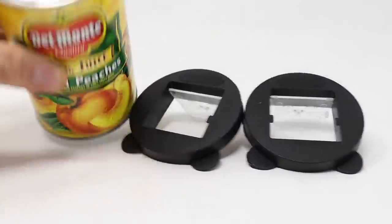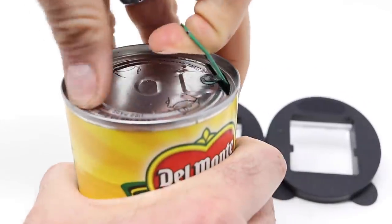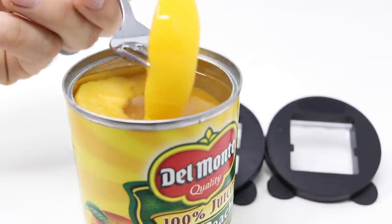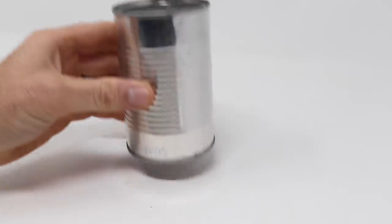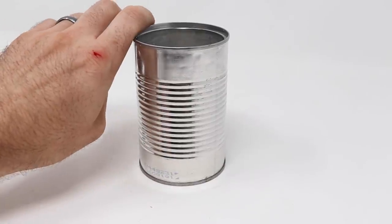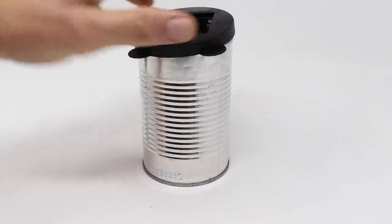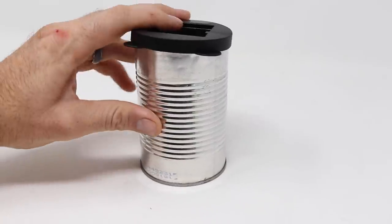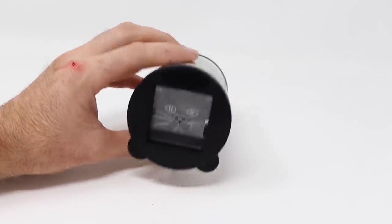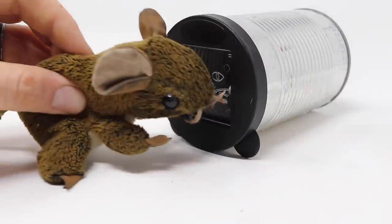Just like this. It's lunchtime, so I'm gonna eat some peaches and then we'll wash out the can. Yummy, yummy. Okay, lunchtime is over. Be very careful washing out the cans because they have a sharp edge that can cut you. Our mousetrap fits right on top. That snaps on very tight. Then you can lay it down. You put the bait in the back of the can. The mouse will come along, smell that, and climb inside.